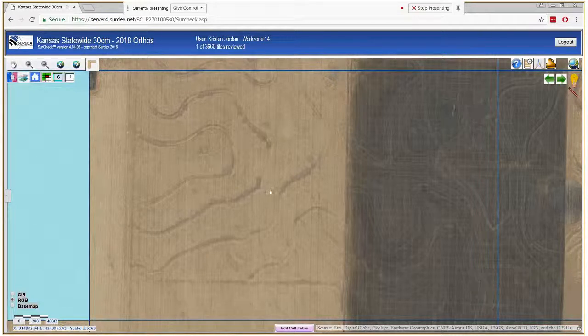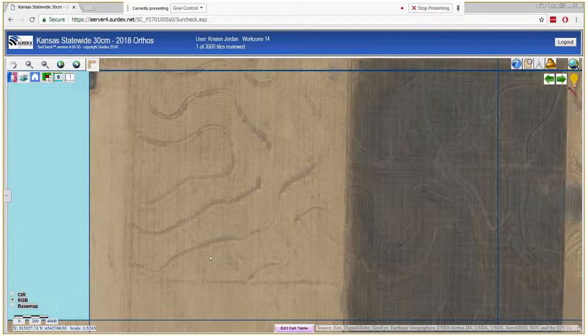One thing to note is that you can see the tile behind us that we just QC'd is now marked in a light blue color. That is the symbology to say we looked at that tile, it's done, moving forward, which is a great way, especially as you've progressed through a lot of the work zone, to be able to see what portion you've checked, what portion is still pending, things of that nature.